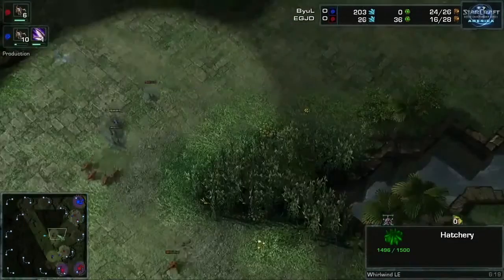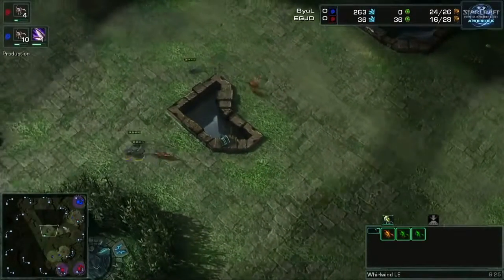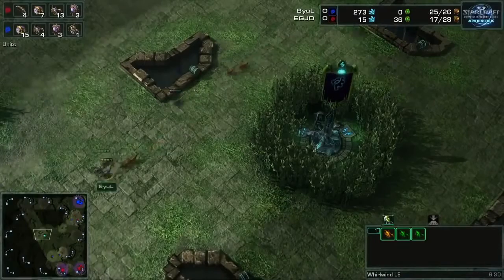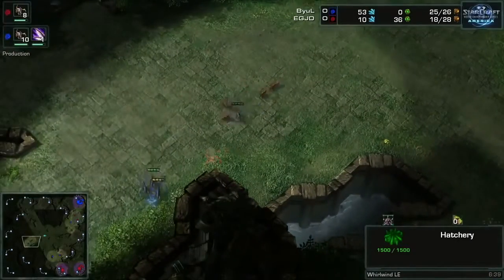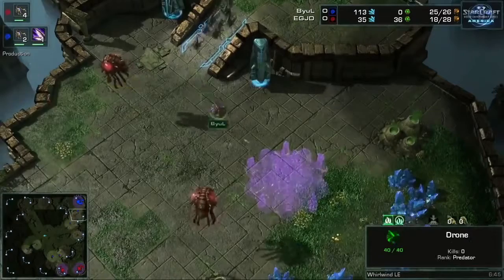As long as Byul continues to apply pressure with a small number of lings, he's going to get to see exactly what Jaedong's making. Is Jaedong going for more lings or more drones? And the answer is pretty obvious. Jaedong is just flooding lings. It looks like he is going to do a last-ditch effort. 6 more Zerglings coming up, but Speedlings and Banelings are going to be up against 2 hatch Slowlings. It's not looking good for the Dong.